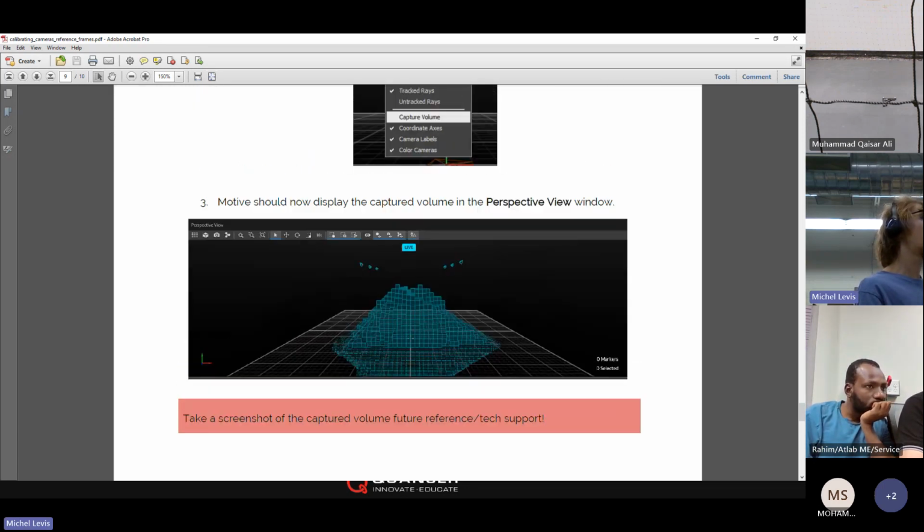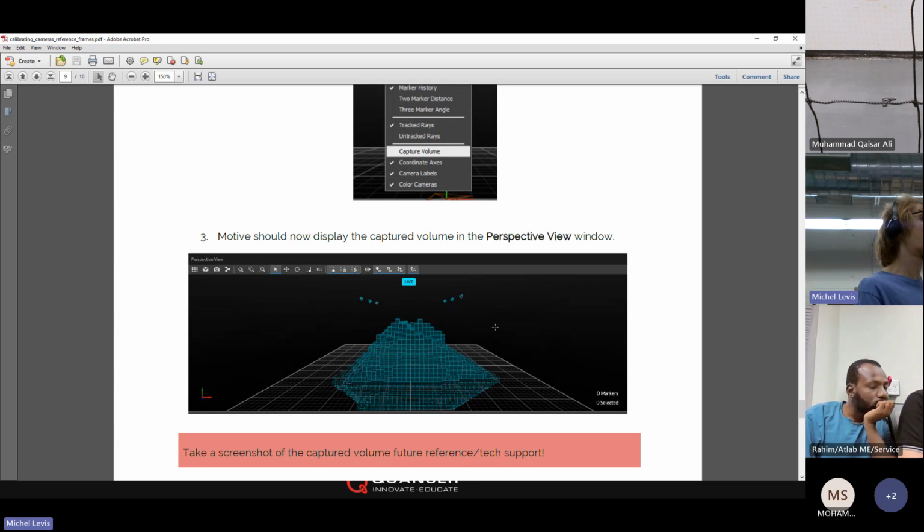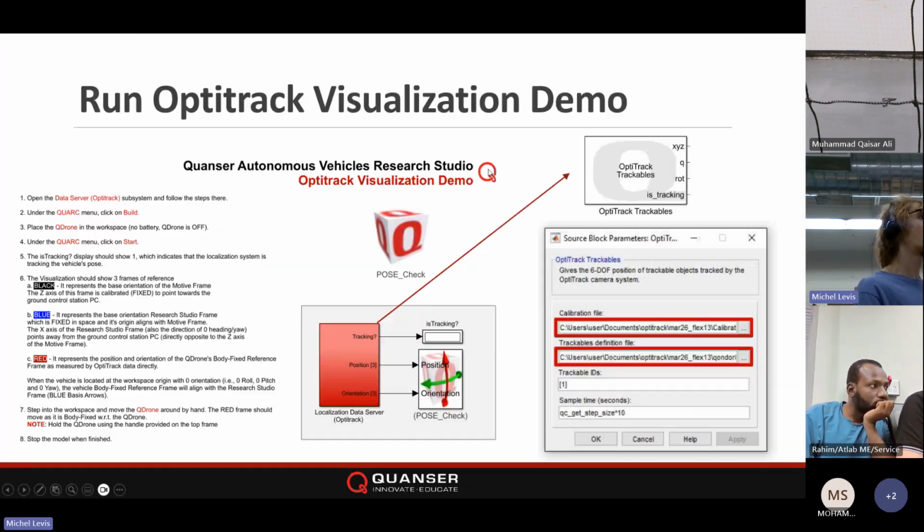The capture volume after calibration will give you an idea of the workspace you're dealing with. But ultimately, the best way, and we'll be doing this very soon, is running the OptiTrack visualization demo. This tells you when you're tracking the QDrone or any rigid body. The tracking will be 1 when you're able to pick up that object. It'll go to 0 when you're unable to track it. That is a good way to mark out your effective workspace, right?